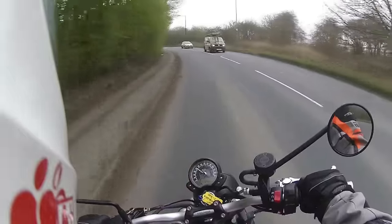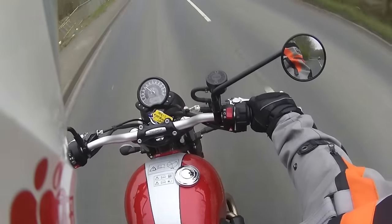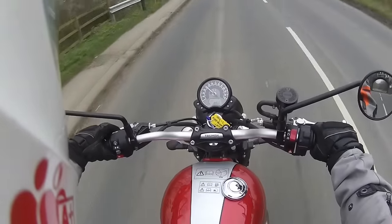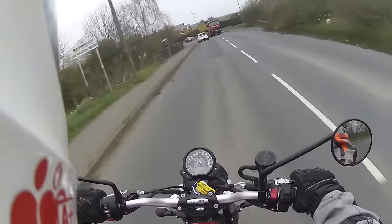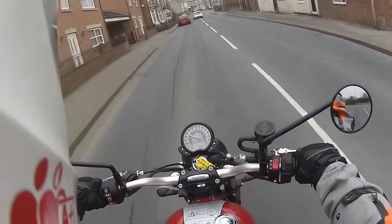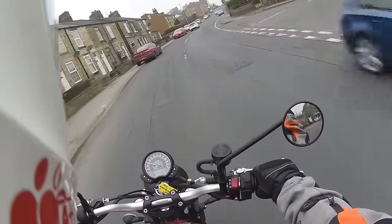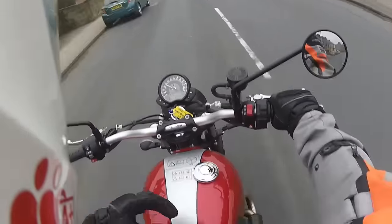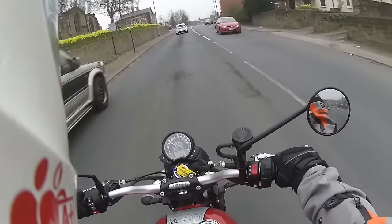You can put it into a corner and you know what it's going to do. It gives a rider confidence. Well, that's neat. I say the headlight switch is actually where the flasher switch is normally on most other machines, but it's actually quite easy to get at without even thinking, which is great. So there's some little bits.